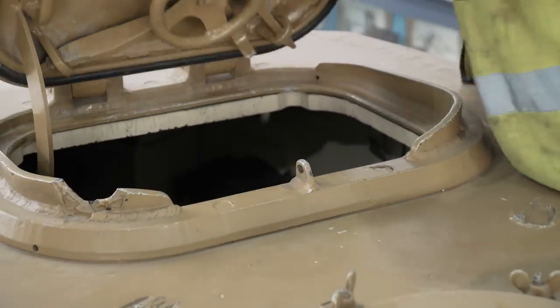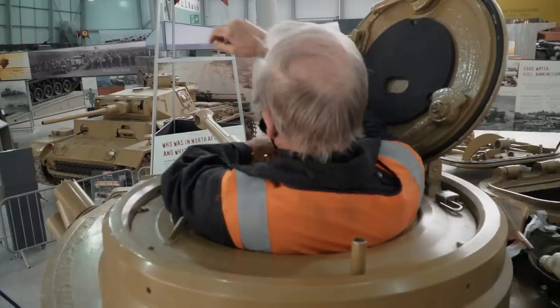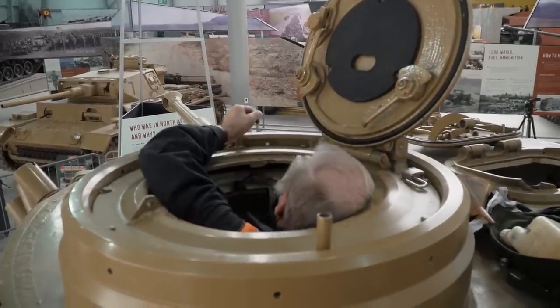With the levels all checked, it was time to prepare the engine for starting up. Before this can be done, the engine needs to be turned over a few times.